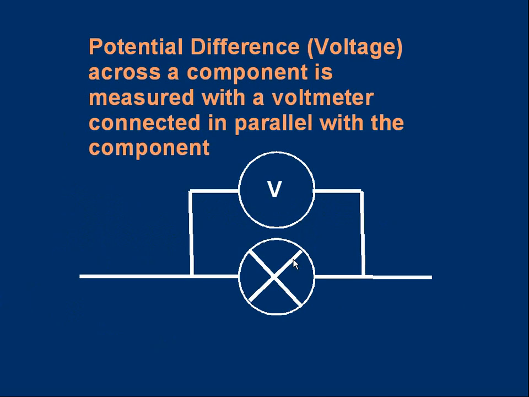Let's look at how we measure voltage or potential difference. It's measured with a voltmeter, one word voltmeter, and the voltmeter must be connected in parallel with the component we're trying to measure the voltage across. So here's a bulb, part of a circuit shown, we want to know what the voltage across the bulb is. That's from one side of the bulb to the other. We simply connect the voltmeter like a little bridge. One connection to one side of the bulb, the other connection to the other side. The voltmeter is in parallel with the bulb. That is the correct way to connect a voltmeter. If it were an ammeter to measure current it would have to be in series. But voltmeters are connected in parallel.